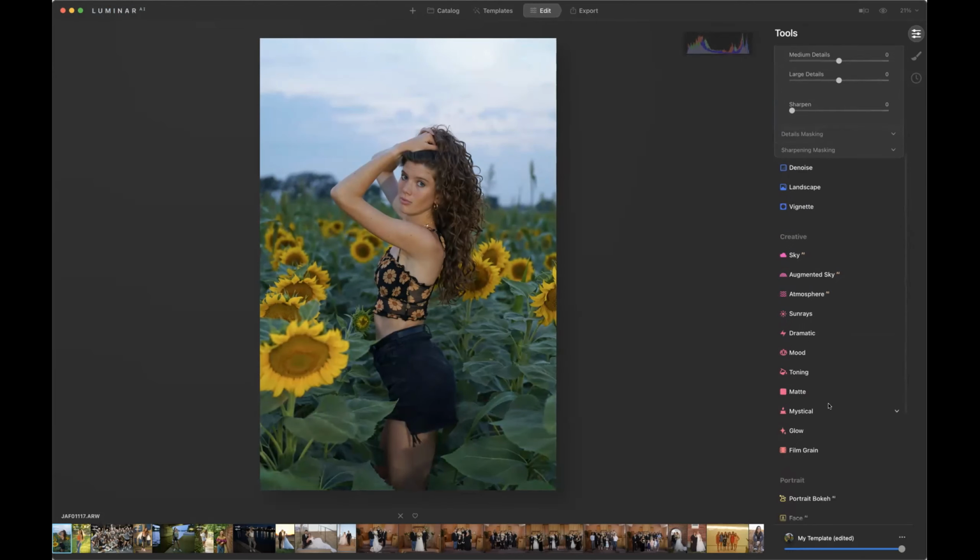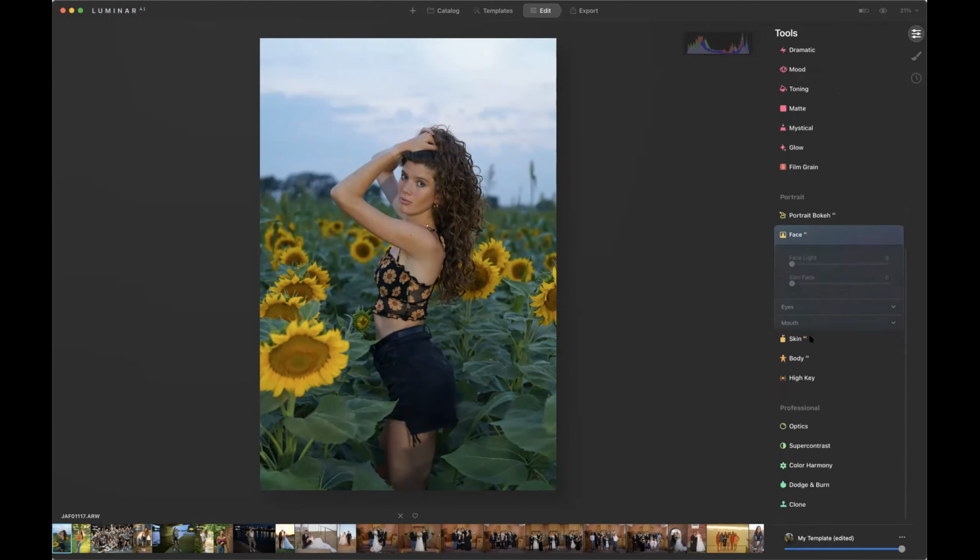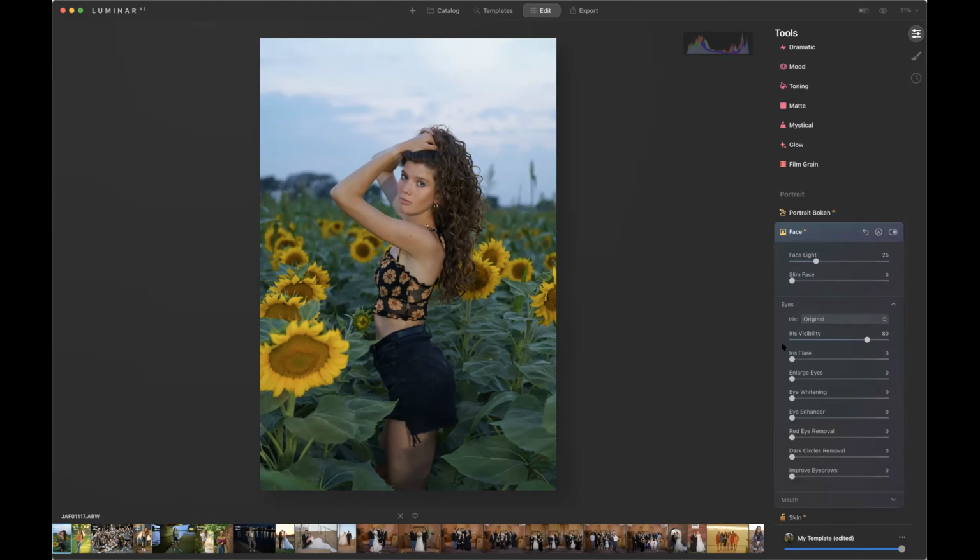Then let's go to the portrait settings. Let's add some light to her face. Now, if you add too much, that's obviously terrible. And notice it doesn't quite catch the top left edge of her face quite right. So let's just be very subtle. Go down to where you can just barely not notice it anymore. So you can clearly notice it. Go down to where you can't, and then maybe divide that by 2. So about 25 or so. That's about perfect.